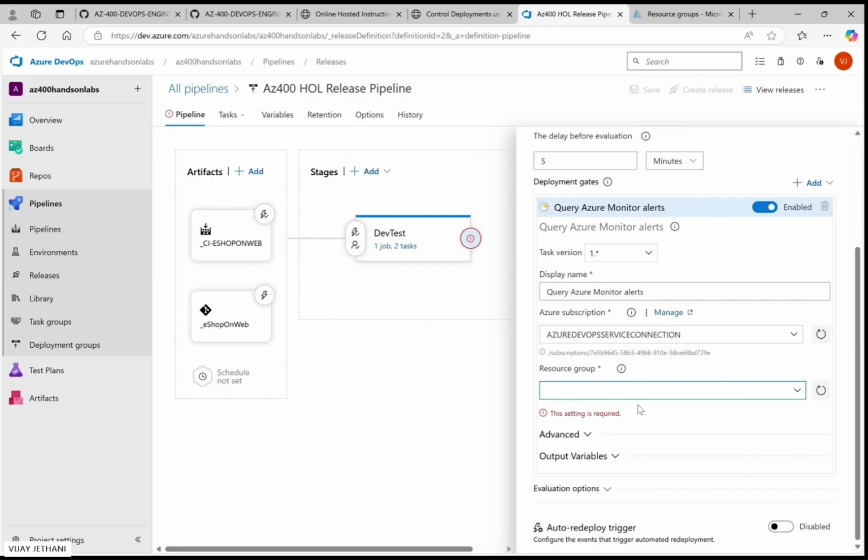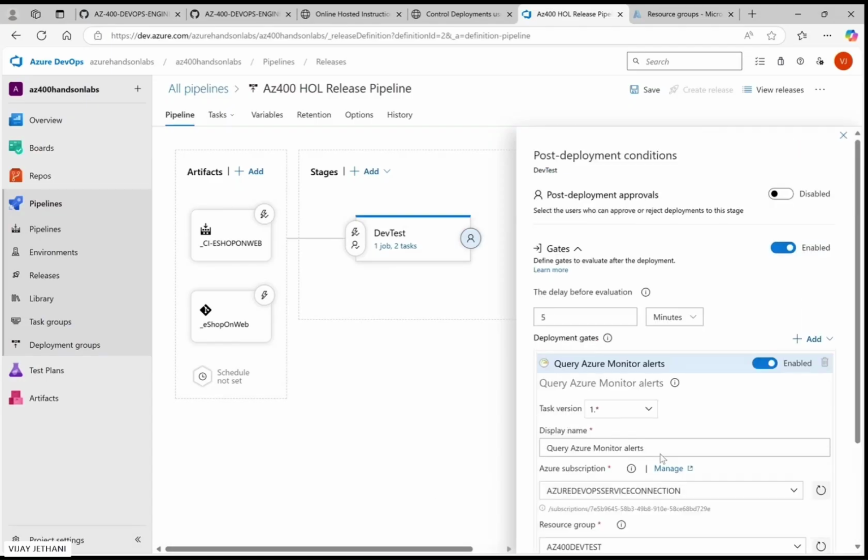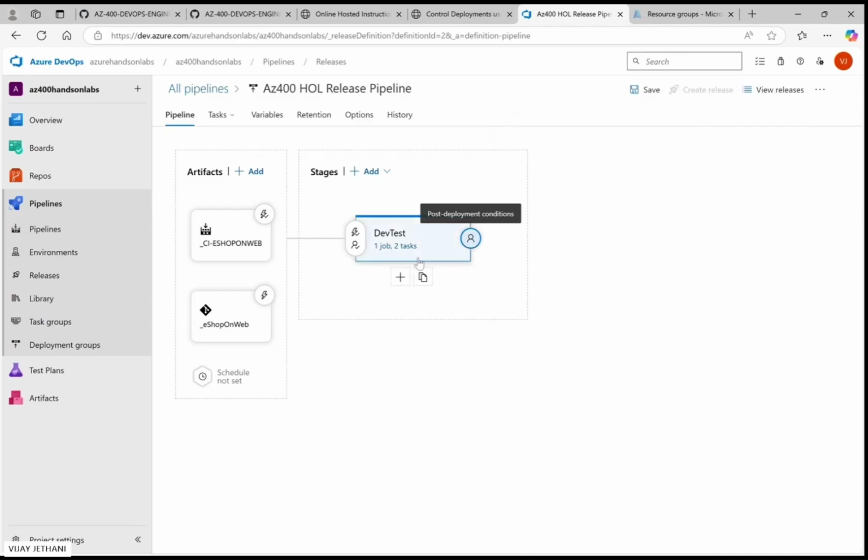Suppose here I'm doing it for AZ400 dev test. Just put in wherever you are trying to have your applications deployed. Here we are doing the deployment. Just make sure you have this done. So now our condition is ready.